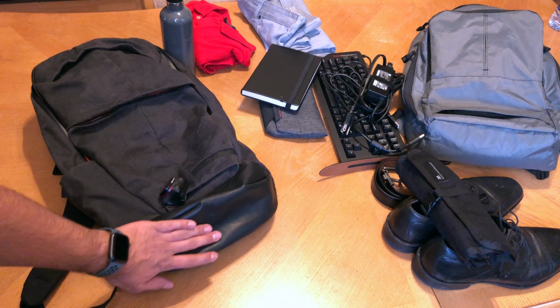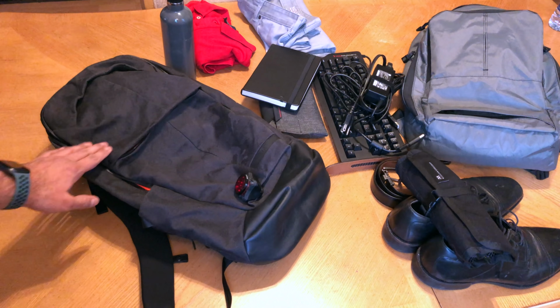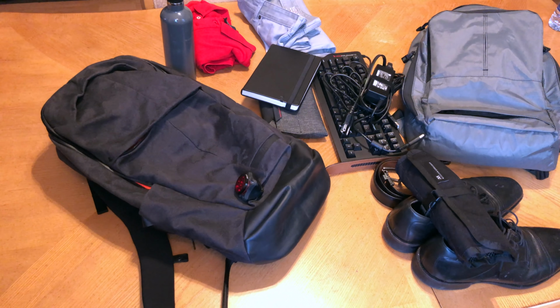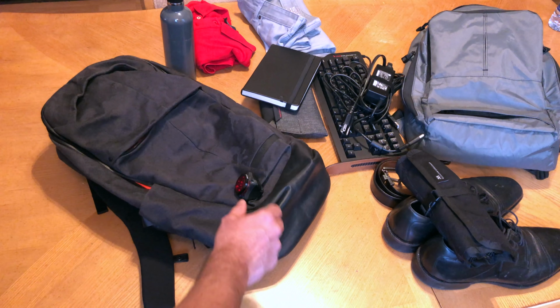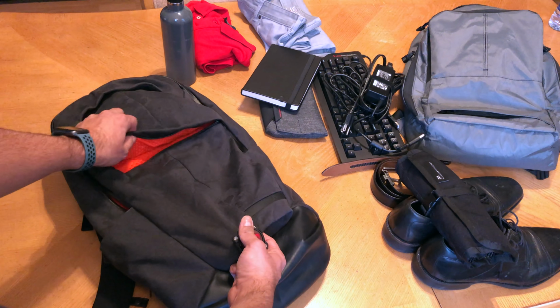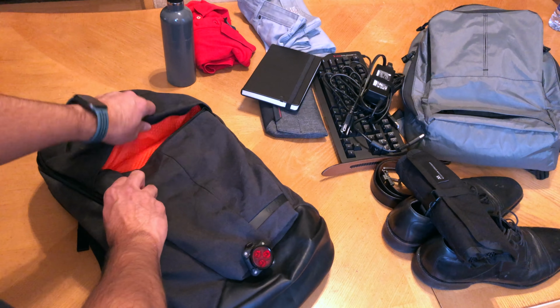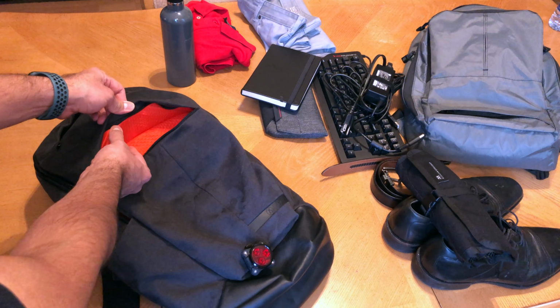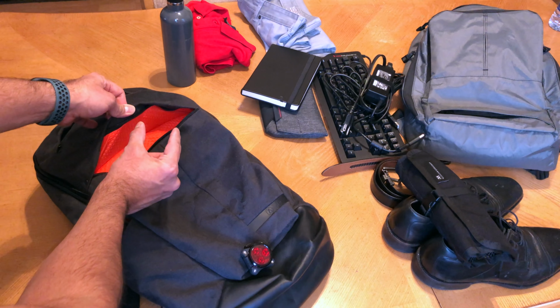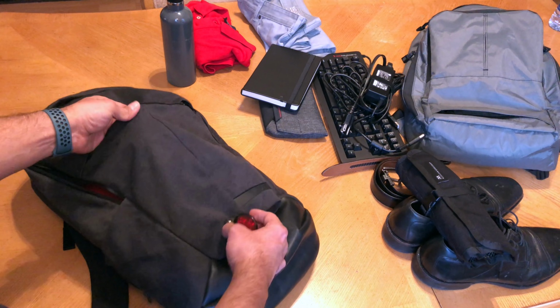So yeah, there you have it. I really enjoyed using the bag. I don't regret spending my money on it. It's roomy enough to pack a variety of loads. And I got to mention this again. It has really smart pocket design. Not enough manufacturers are thinking this through. On some of the bags that I've used, you can't just put pockets everywhere. You have to give these room to actually put stuff in. I cannot stress that enough. So yeah, that's it. Highly recommend the bag. You can check it out on their site.